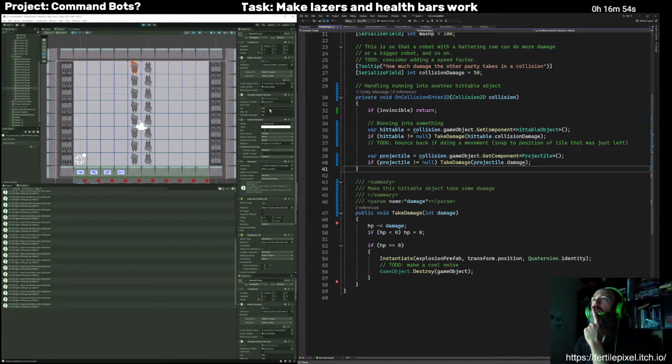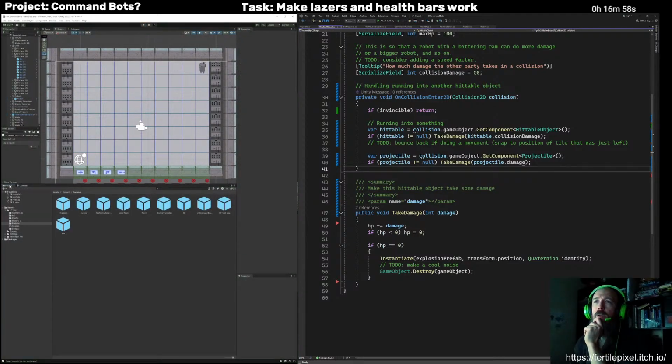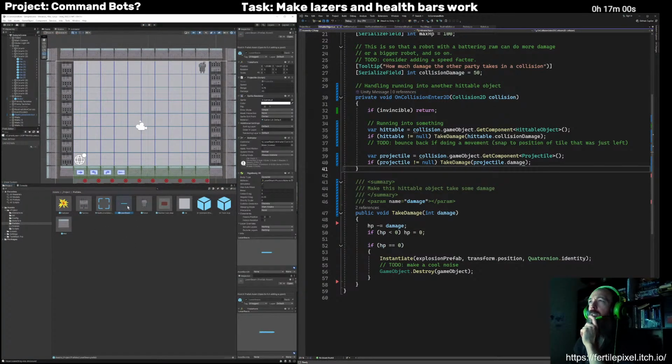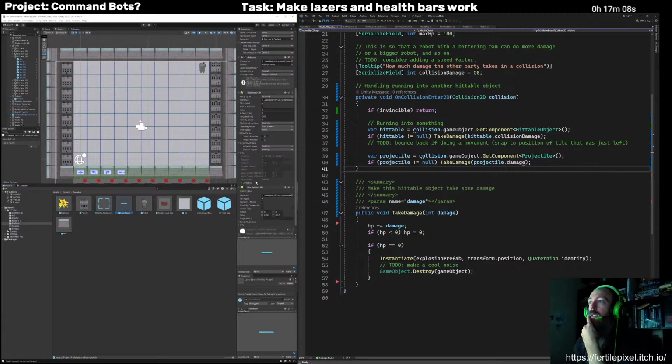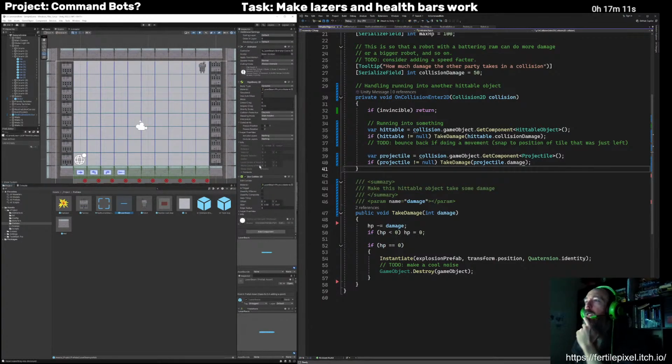Seems to be not taking any damage, so let's get that prefab. Laser beam prefab here. Damage 20. So that should be working, I think. But okay, I've got a collider and I've got a rigid body. That's a trigger collider. That's a dynamic rigid body.